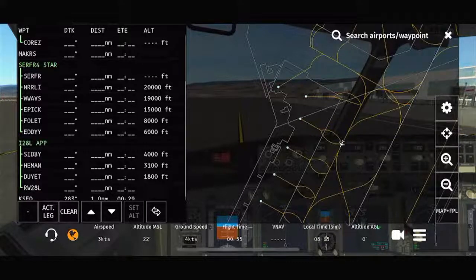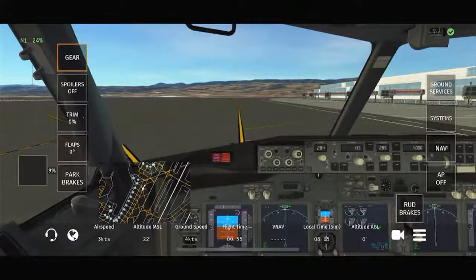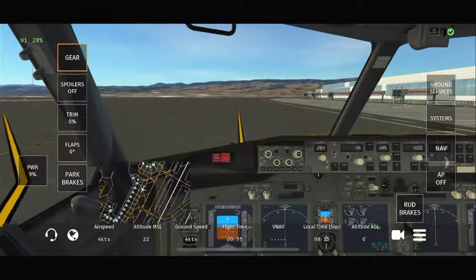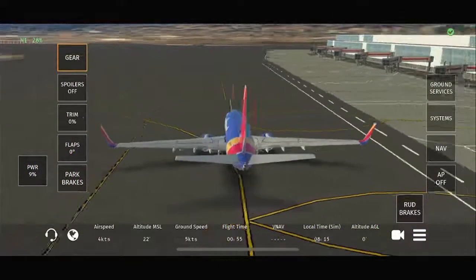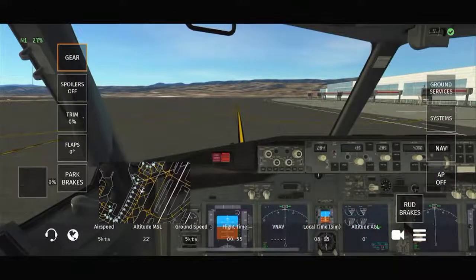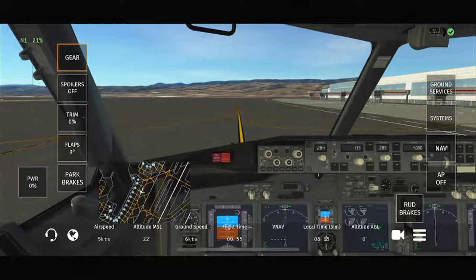One more gate. And this is where we will park.